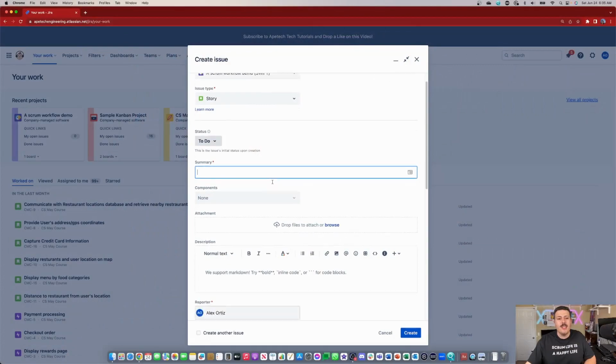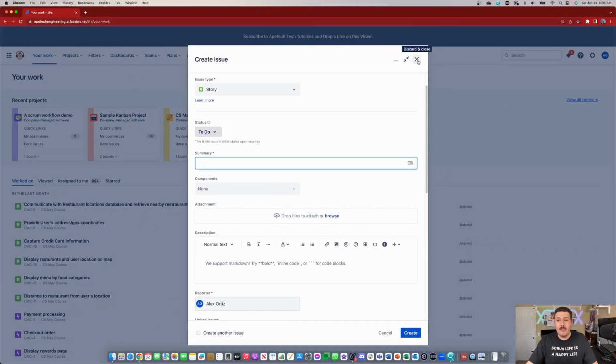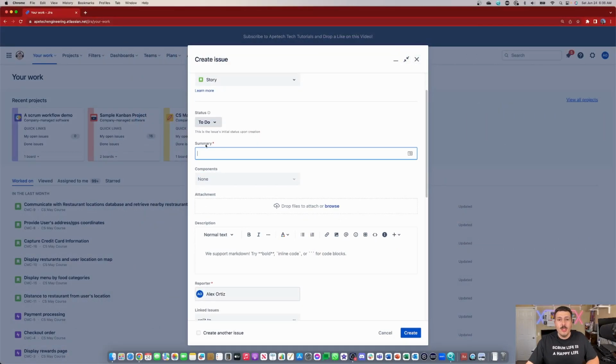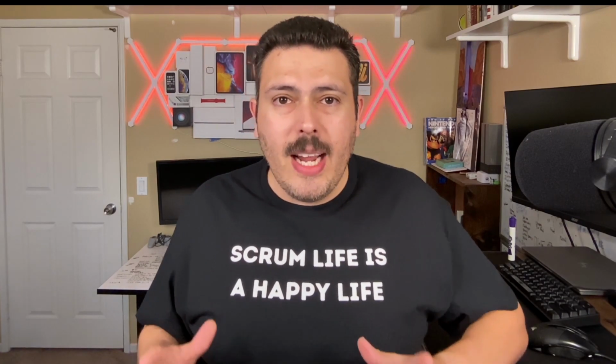But if you are 100% sure that you are in the right project and for the right issue type and the field's not there, then that's when you want to talk to your Jira admin, because if the field is indeed missing and you're expecting it to be there, so assuming we needed a field right below summary and above components and it's just not there, well, your Jira administrator might not have put it in the right screen. Jira has a ton of different screens in the tool, and so sometimes it's a hit or miss. Sometimes your Jira admin might make a careless mistake.